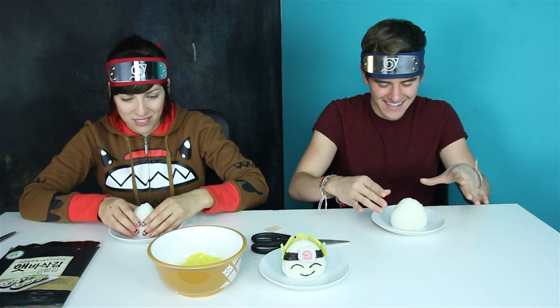Now it's time for the decorating process! David already finished this one — it looks great. Good job David. He's kind of the rice ball king; he did the tutorial rice balls. He's pretty sweet. I'm excited, these are so cool. We can eat it after. But I'm kind of afraid because this yellow stuff smells really bad.